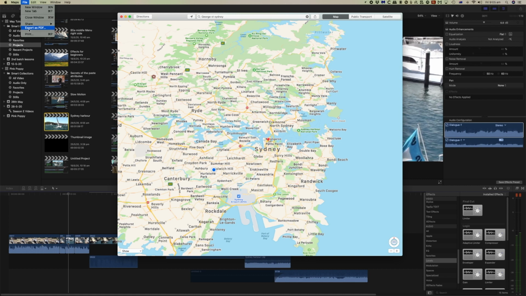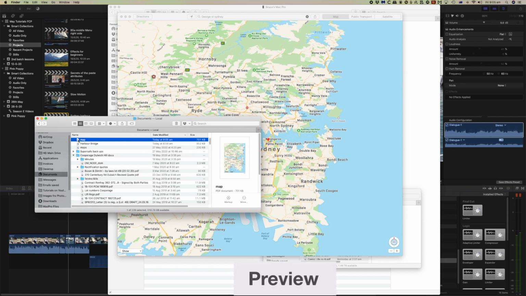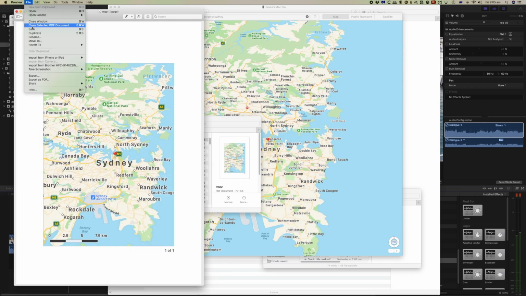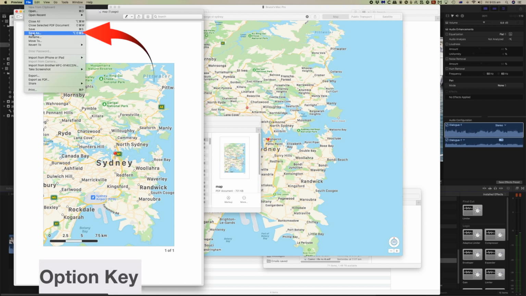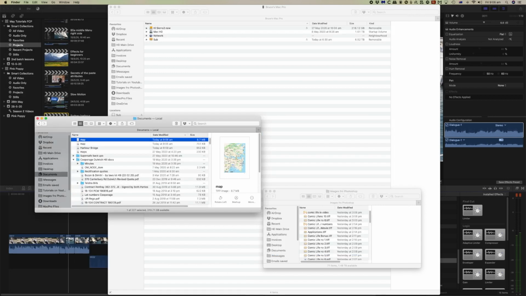Final Cut prefers not to work with PDFs, so even though we're forced to save as a PDF, we will need to do so in this case, and then convert to another image format. Now when we go to the Finder, we can drag the image on top of Preview in the dock, and from there we can convert it by holding the Option key down, Save As, and then selecting PNG or TIFF as our images. We can import that into Final Cut.